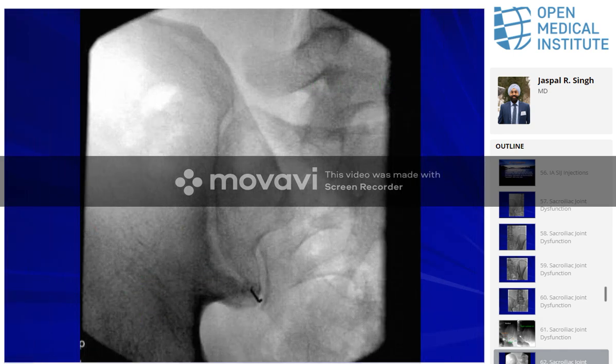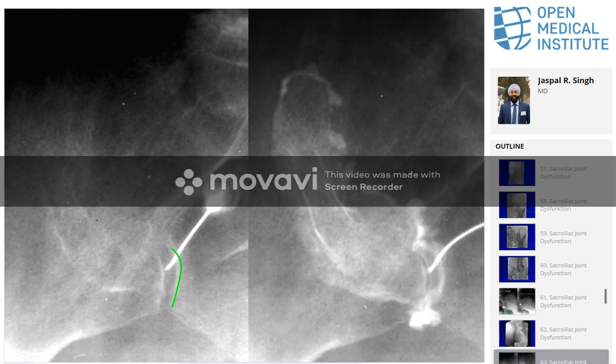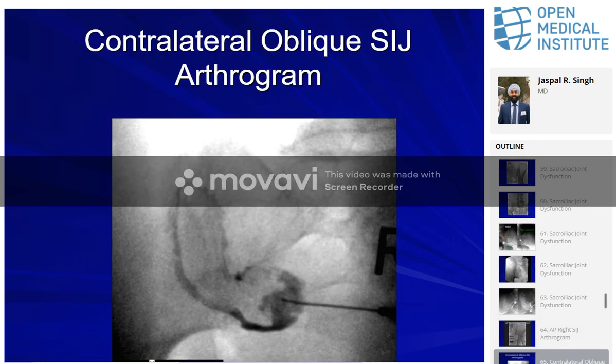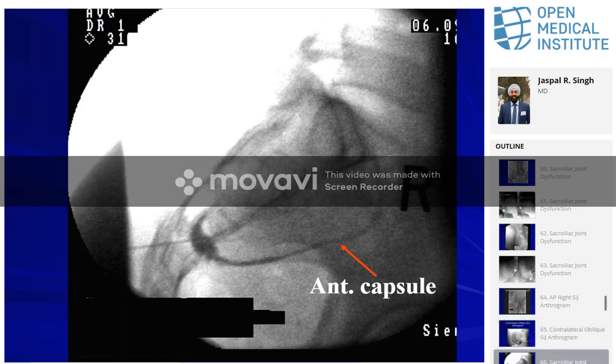Sorry, just some extra pictures of interventions. Does anyone do sacroiliac joint interventions? Maybe with ultrasound guidance or look at it with ultrasound? All right, we'll try to look at it this week with the ultrasound machine. But this is what it ideally looks like. It rarely looks like this when you do an SI joint injection. It's very tough to get that flow. And on a lateral projection, you can see how far anterior the SI joint actually travels. So the needle's coming in from the posterior, inferior recess. This is all synovium. The rest is all fibrous.